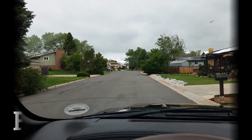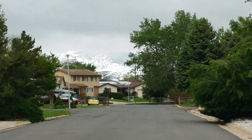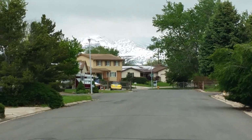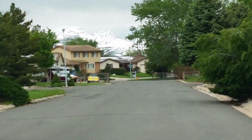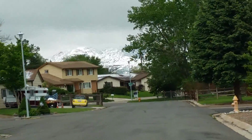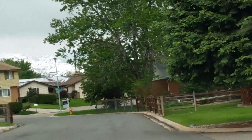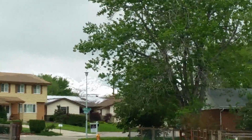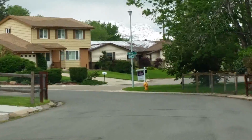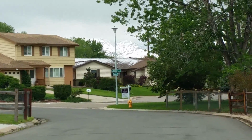Hey guys, I wanted to show you. So there's our house. And that's what the mountains look like. I literally went out of my way. I'm going to drive down there. I'm just in the neighborhood, so don't be freaking out that I'm driving and videoing. I went out of my way so that I could see the mountains on my way home, because I usually take a shortcut and I'm not facing the mountains, but boy, they look nice.